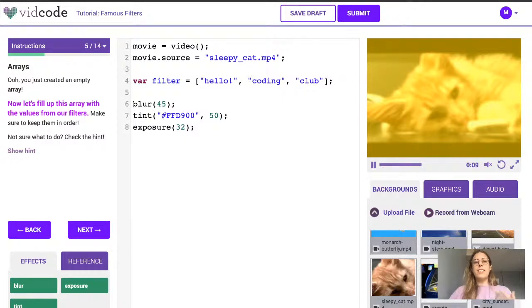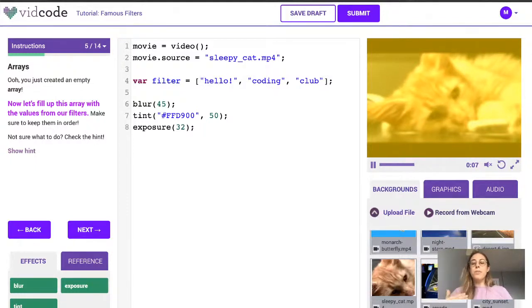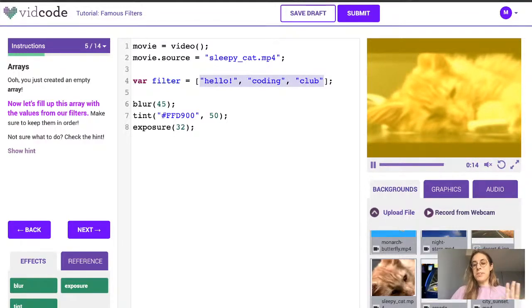So basically, like some of you have seen, when you add text to projects, sometimes you want multiple lines of text, and you do that by making multiple variables. This is a way to get around that, and instead we could make, for example, an array and loop through it to have 3 different lines of text. So that's just one example. That's not what we're doing here.